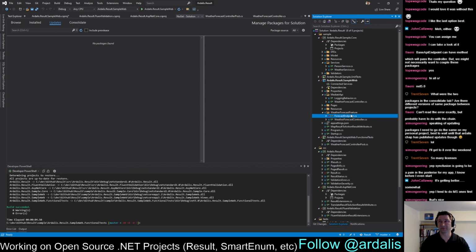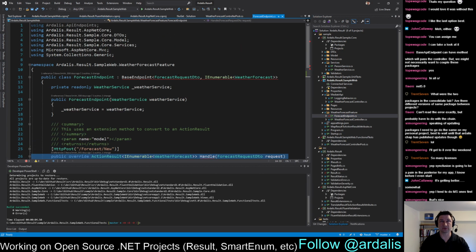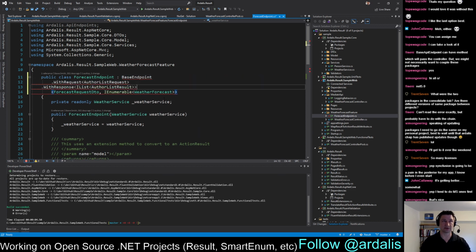So in my feature here, this forecast endpoint, we see that's where my error is, and it's a base endpoint of the old way to do it, of request comma response. And instead what we're going to do is the new way, which looks like this, and say with request of forecast DTO and response of IEnumerable of forecast.